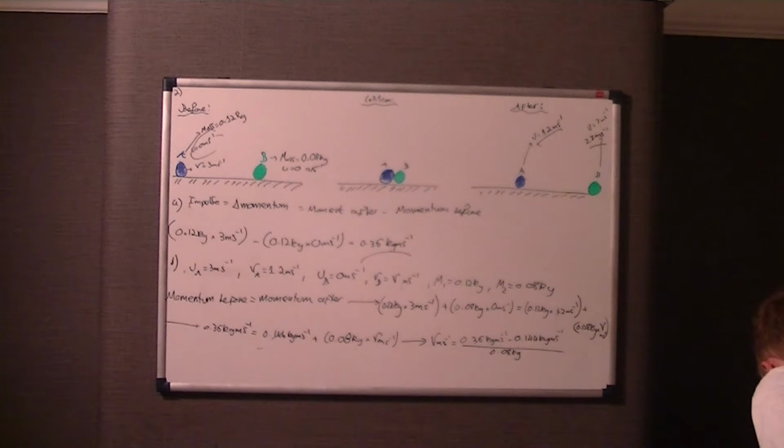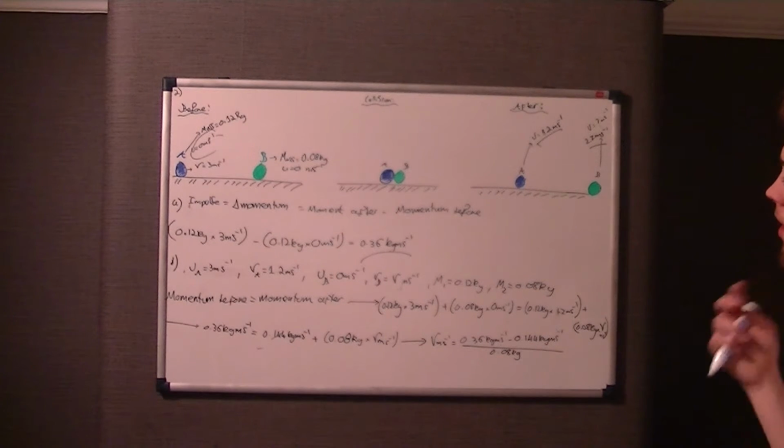Just let me double check. Yep. Now, this next bit is more a logical kind of thinking question. What the question says, and I think the hardest bit of this question is understanding what it's asking you to do, is: find the magnitude of the impulse exerted on A in the collision.